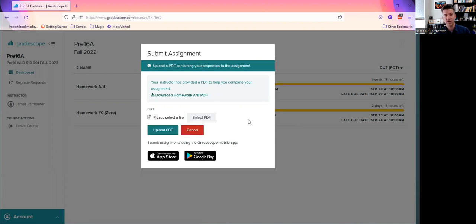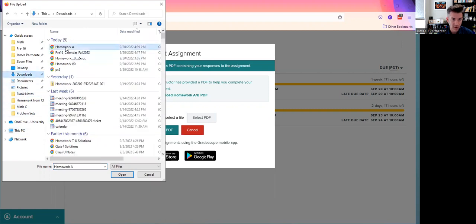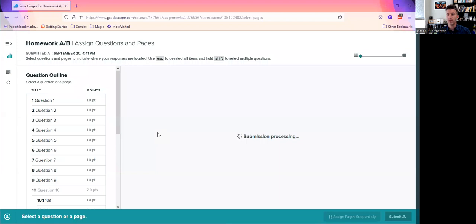It's always kind of tricky. When you submit a PDF, you have to first select the PDF. And let's see, where is it? It's in my downloads. There, it's homework A. And then after you select the PDF, then you have to upload the PDF, which is kind of annoying, but whatever. So great, it's uploading. Taking this time.